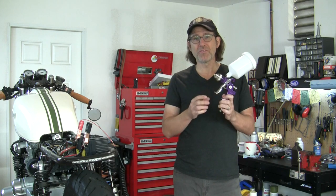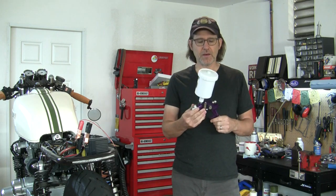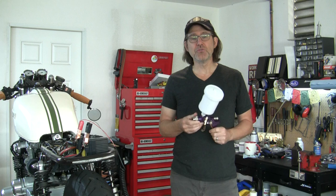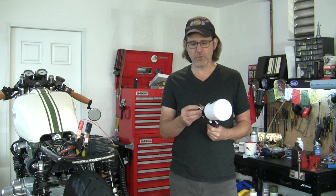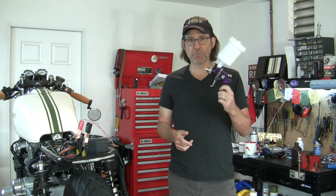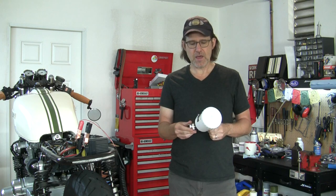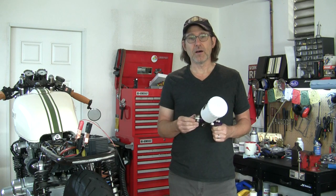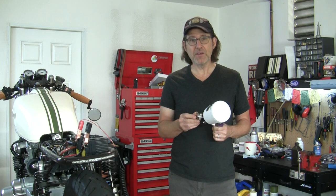Tool review. So the inexpensive paint gun, I want to review this thing. I've actually owned it a while and just haven't had a chance to use it. I do have an opportunity to use it, so I wanted to run through the thing with you. This will be my absolute first, fresh out of the box experience with one of these guns, so complete novice here, except that I do have a lot of experience working with painting.